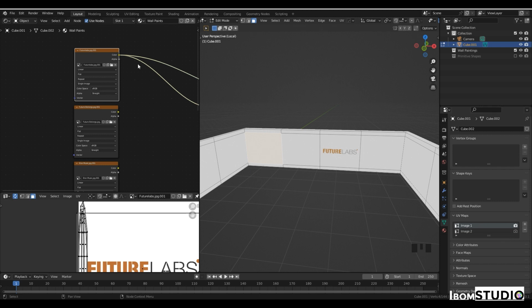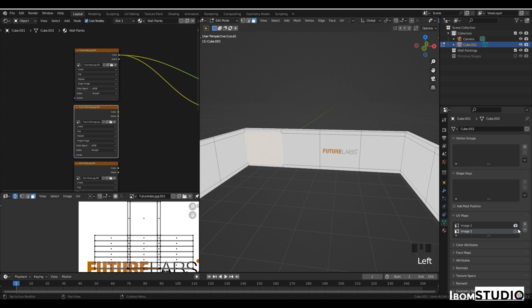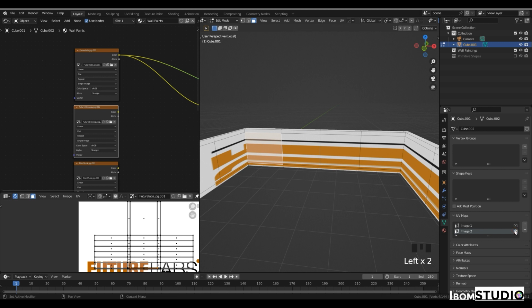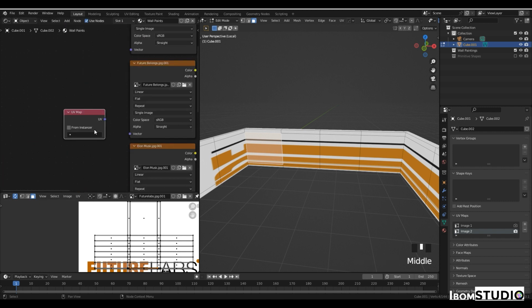So to give this second image texture another UV map, what we need to do is come down here, enable this face, alright, then come over here and search on UV, enable this map, change the name to the second UV map, and then direct the information to this third part.